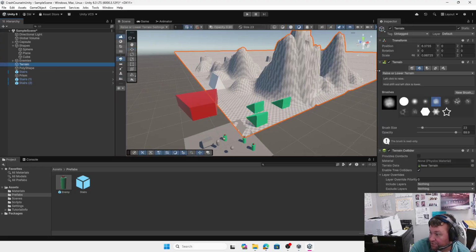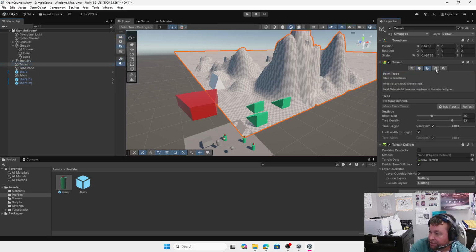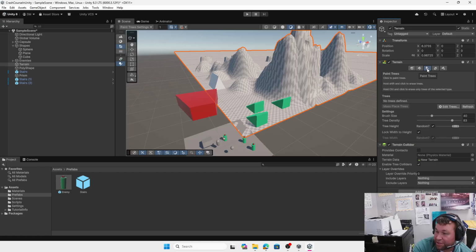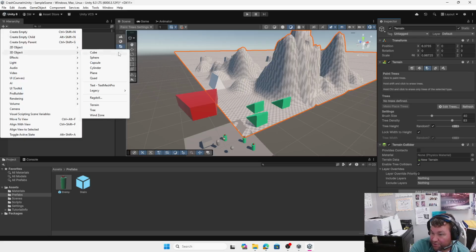Okay, so the other thing I wanted you to see about terrain, because we're going to go in and edit a few things here, is you have some other options. So you have paint texture, which is what we're going to be using next once we import the files. You can also set a height for things. You can stamp it. When you go here, these are trees. This is grass or grass details. And these are things that you need actual asset packs for, or things that you would need to build. There is a tree editor in Unity, and there's a wind zone, but it can be a little bit challenging to get set up at first.